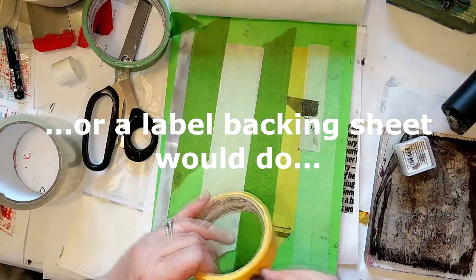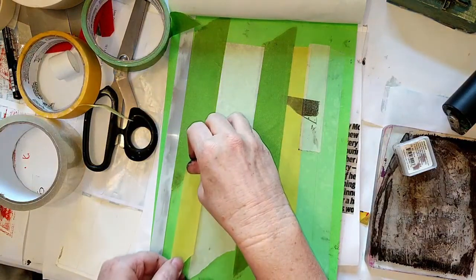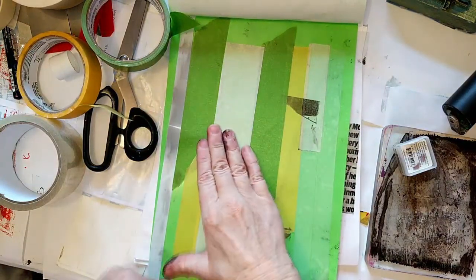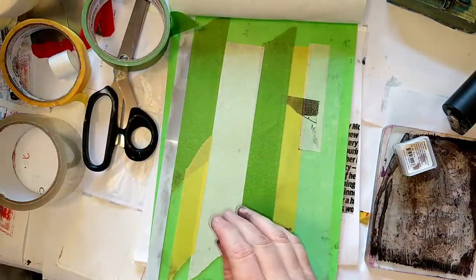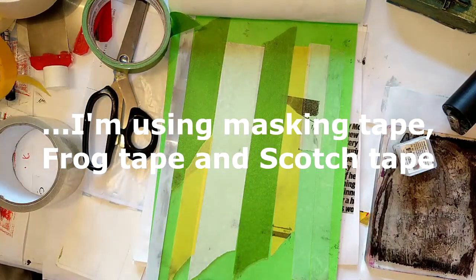In a way, if you're into washi tape, so sort of card making and that sort of thing, then this would be a way to make your own handmade rather than shop printed.